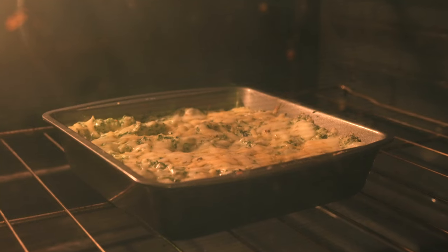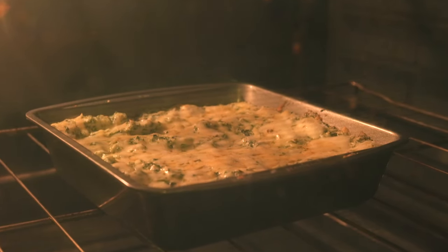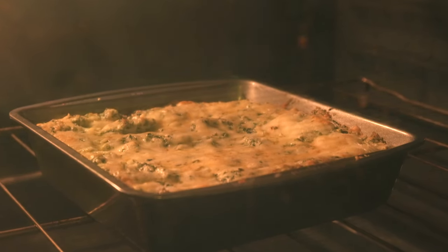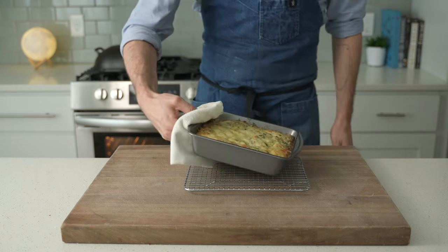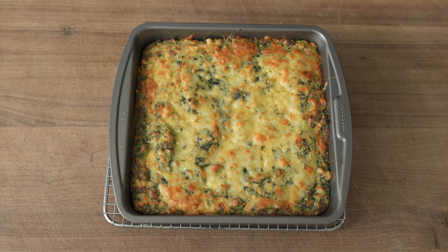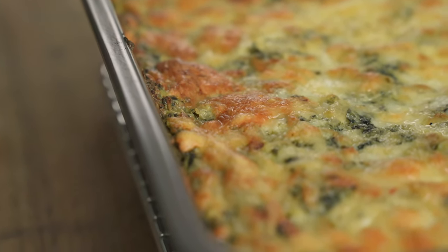After 15 minutes at 450 degrees, this cheese dip should be melty and bubbly. The sides should be fried and well-browned, and everything in there has now come together as one. I'm going to pull this out of the oven and let it chill for a few minutes before I dive in. Meanwhile, I'm going to toast off some of these rye baguettes. Overall, there's some serious R&D in this dip, and I am so happy with the result.